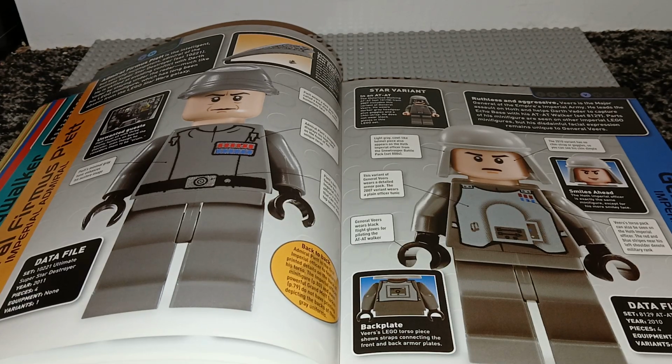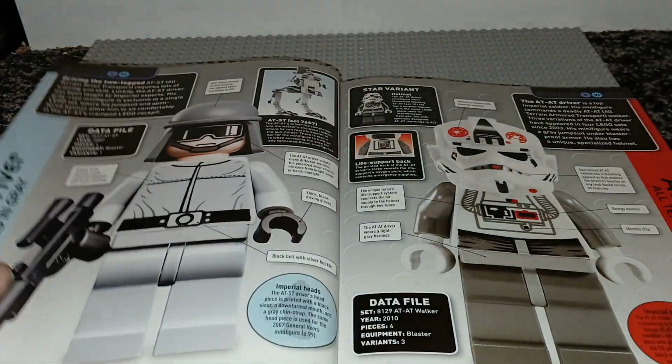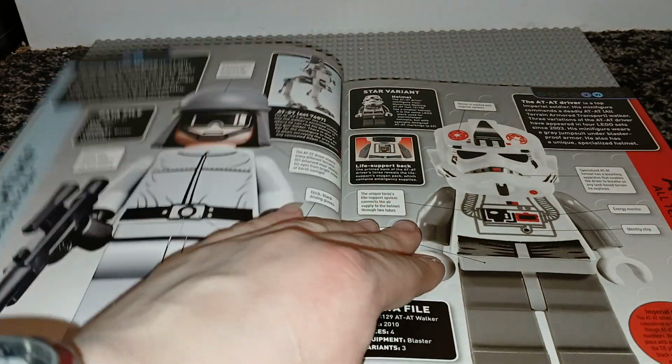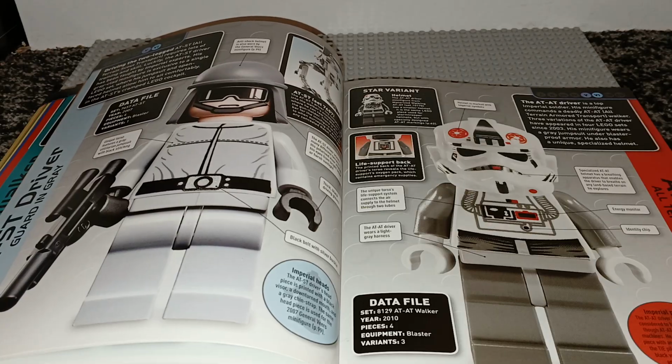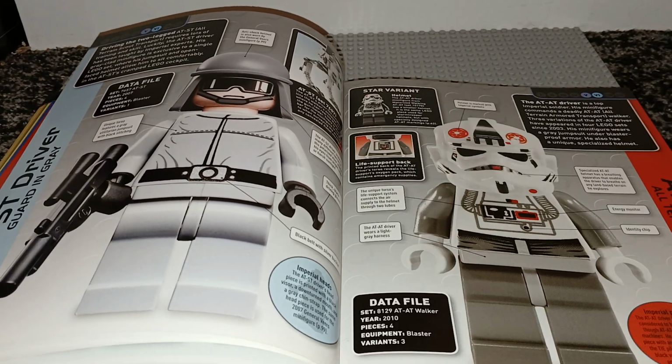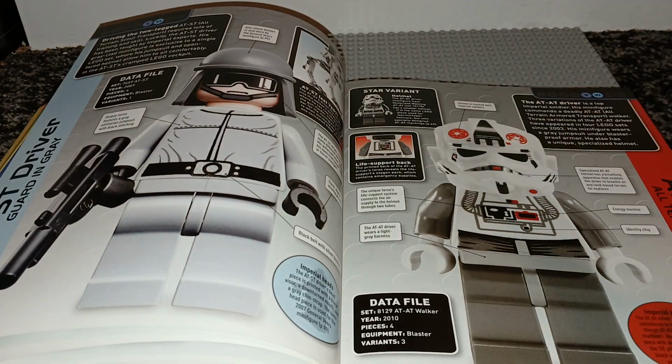And then of course we got General Veers, which is a cool minifigure until they put him in a damn battle pack. That's all I'm saying. But he looks so average, you could get away with having a bunch of those. We've got an AT-ST driver, an AT-AT pilot, which as a kid I just thought were like advanced looking stormtroopers. And honestly, those are just amazing looking, especially those helmets.